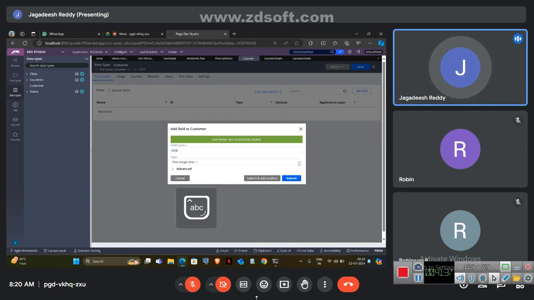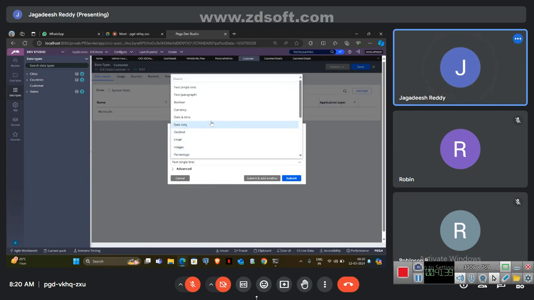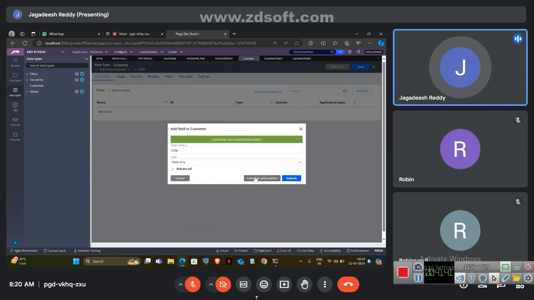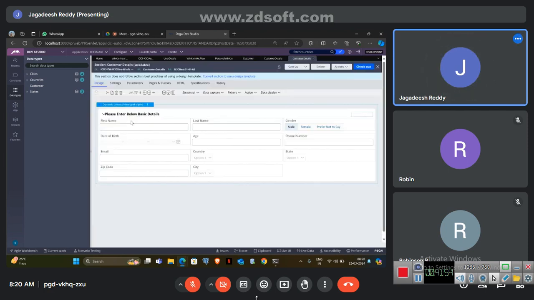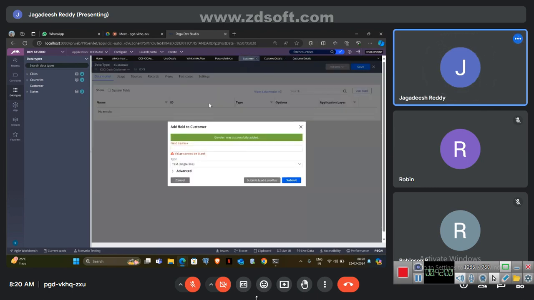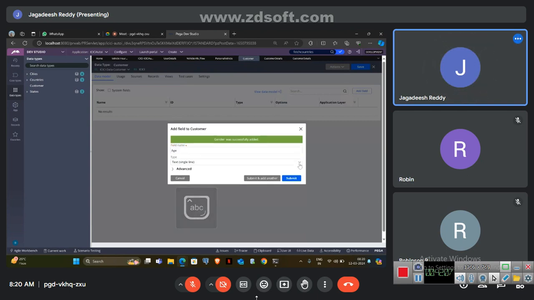Date of birth is date only. Submit and add another. Next one, gender. Submit and add another. Next, what we have: first name, last name, gender, date of birth, age, phone number, email. Age is an integer.